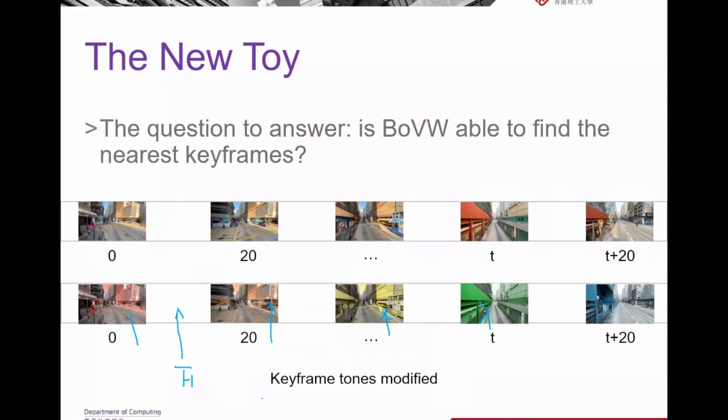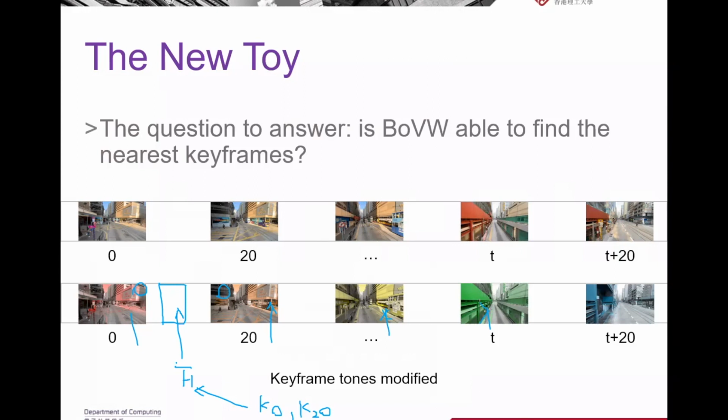For example, in the best case, keyframe 0 and keyframe 20 are the best match for these two. Then I will combine the tones of those two keyframes, which generates a color tone for F1. So I will visualize this F1 here using the generated tone. It works well because in case K0 and K20 have been located successfully, you are able to visualize a smooth change of tone from 0 to 20, right?